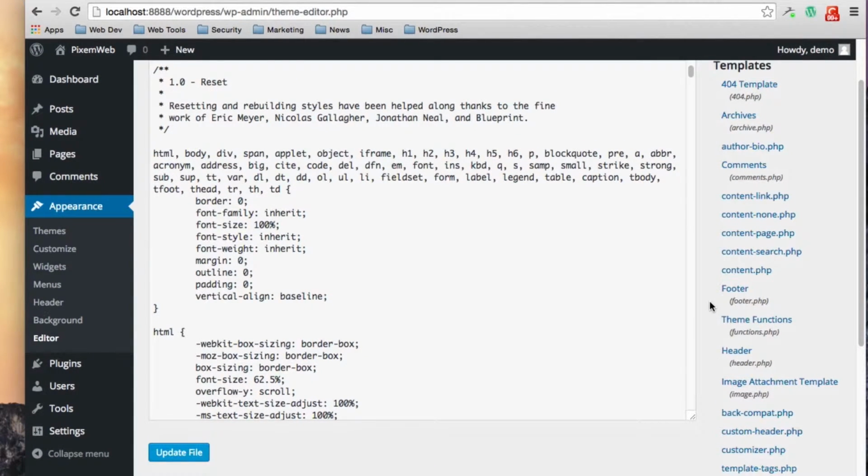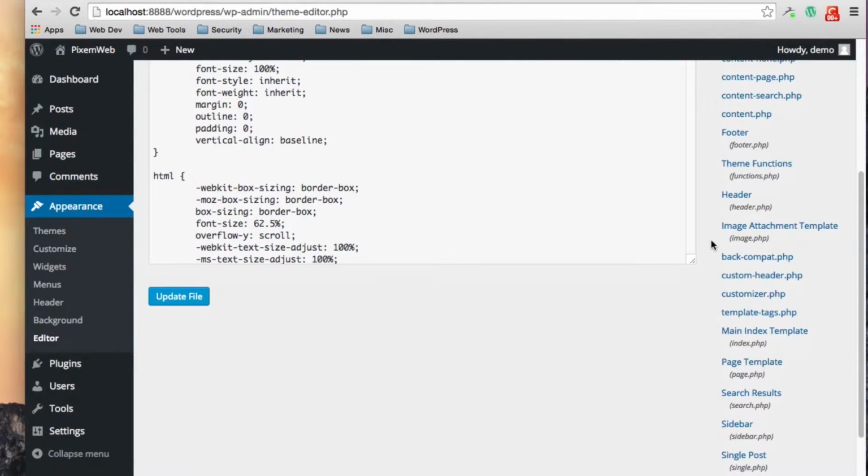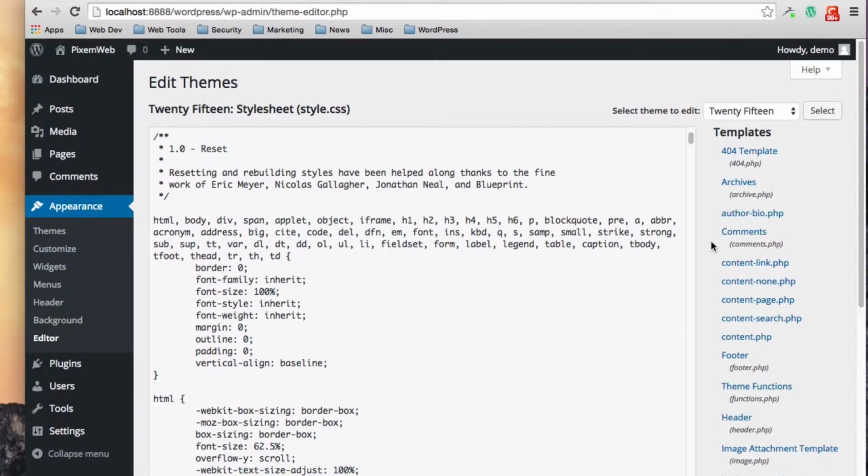And if you're not really familiar with PHP or CSS or HTML, things of that nature, or JavaScript, then you probably shouldn't really play around in this section. From my site, I actually deactivate this section because it's too tempting to go in here and try to do a quick fix. The best way to do that, if you're going to actually mess around with code, is to do it on your local environment on your computer, so you can test out the code to make sure that it's not going to break anything on your site. So for the most part, you want to leave the editor alone.